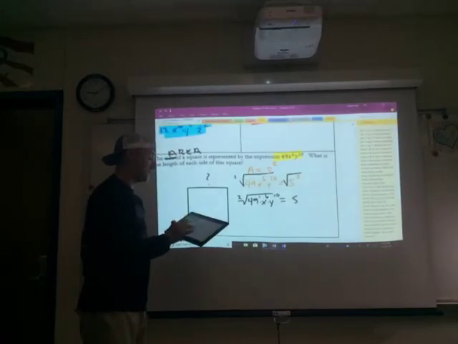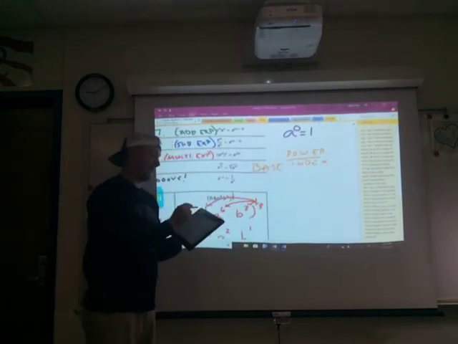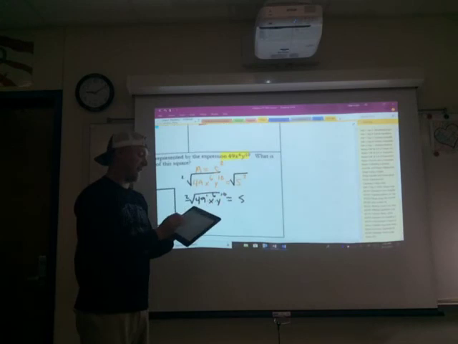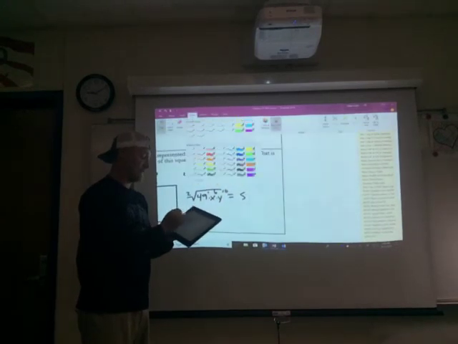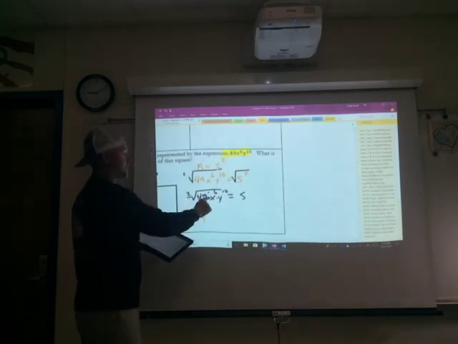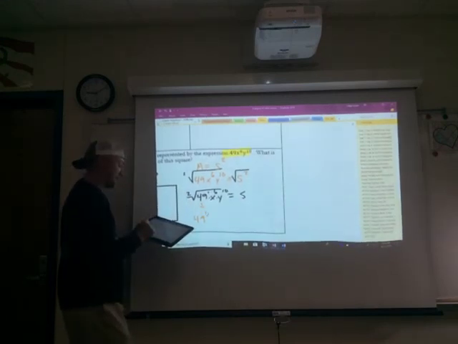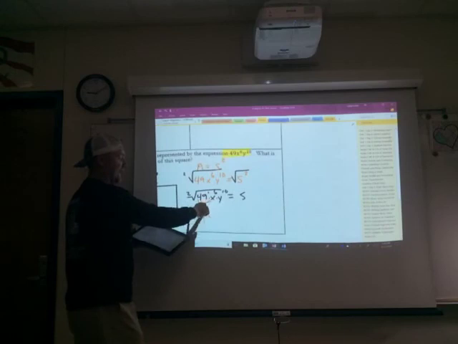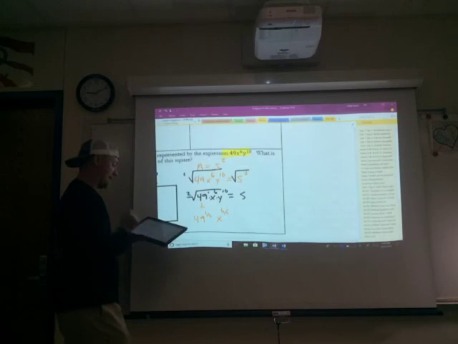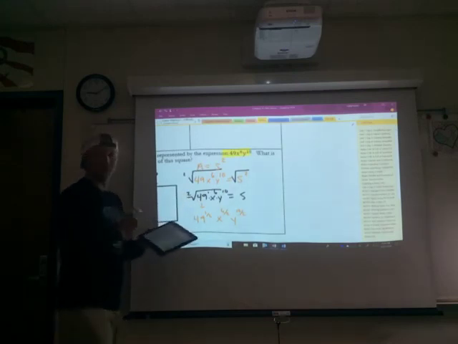Now all you need to do on this one is go up and apply base raised to the power divided by index. So I would take the base, well my first base is 49 under the square root. So I would say 49 raised to the power, well its power is 1, divided by the index, since it's a square root, is 2. So 49 to the 1/2. x is my next base, raised to the 6, divided by the index of 2, and then y raised to its power of 10, divided by the index of 2. And you could simplify that.